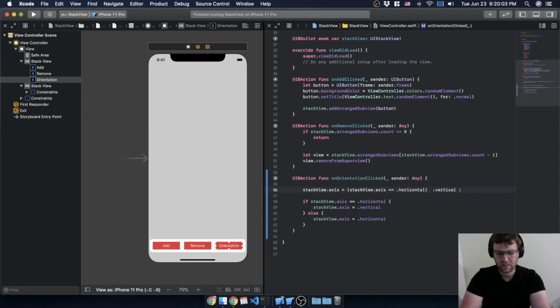So if this statement is true, then, hold on, let me write it. Okay. So these two statements are exactly equivalent. This thing right here is actually setting it as an if statement. It's just setting it equal to this. So what's going to happen here is it's going to try to parse this expression. If the axis is horizontal, if that's true, then it's going to hit this dot vertical and set that equal to it.